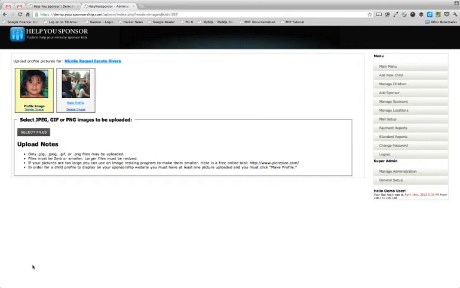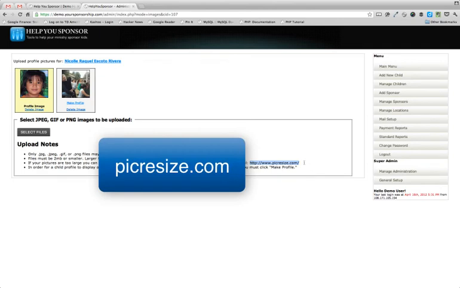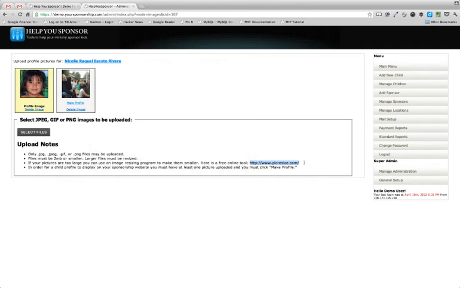We recommend that you use a lower setting on your digital camera, or if you're taking pictures with a digital camera that takes really high resolution images, you can use a free tool online, and we've linked to it right here, picresize.com, or there are many other desktop applications that are free or that you can purchase that will help you in resizing your pictures so that they fit into this new format. Another thing to notice is we've tried to make this a little more user-friendly, so the profile image is highlighted and it's really easy to switch between profile images.